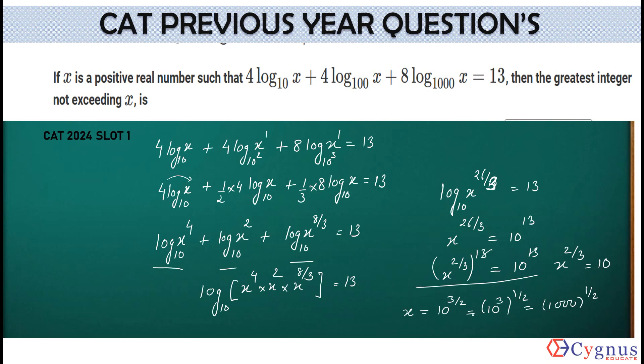Now, what he's asking? X is a positive real number. Then, the greatest integer not exceeding x. Now, can we say x is equal to 1000 to the power 1 by 2, square root of 1000. We know that 961 is the square of 31. Yes or no? And you're looking for what? So, the square root of 961 becomes how much? 31. So, in that case, the square root of 1000 will exceed this 31. It should be 31 point something. Okay.